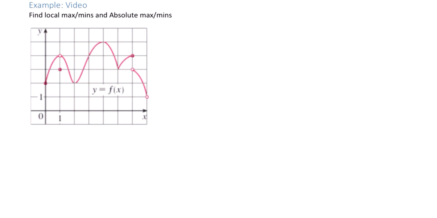Let's start by finding the absolute max and min. The absolute max is the highest point on the graph. Looking at the graph, we can see the highest point is located at the peak of this hill here. That's located at 1, 2, 3, 4, 1, 2, 3, 4, 5. We can think of that as f of 4 equals 5. The local max is 5 and it occurs when x is 4.